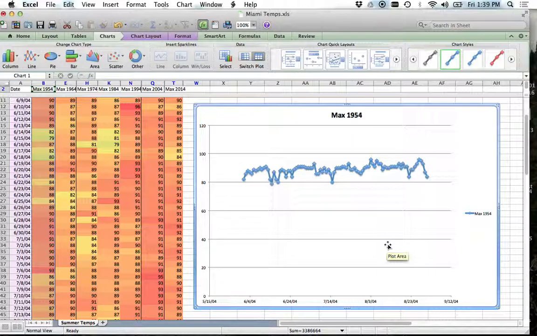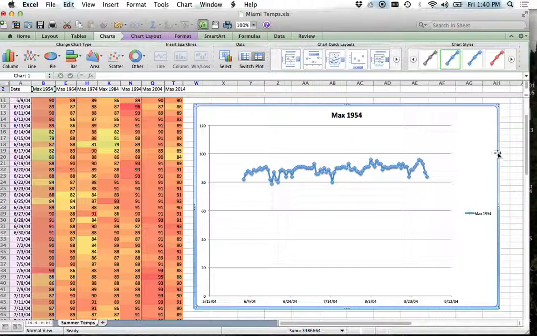What do you notice about the data right away? It does cycle, right? There's no straight line. I'm sure on these days maybe there was a storm that hit Miami and made it colder. So the maximum temperatures weren't as high as the other ones, and you're going to see this fluctuate. So basically what I want to do is draw a line that represents this.